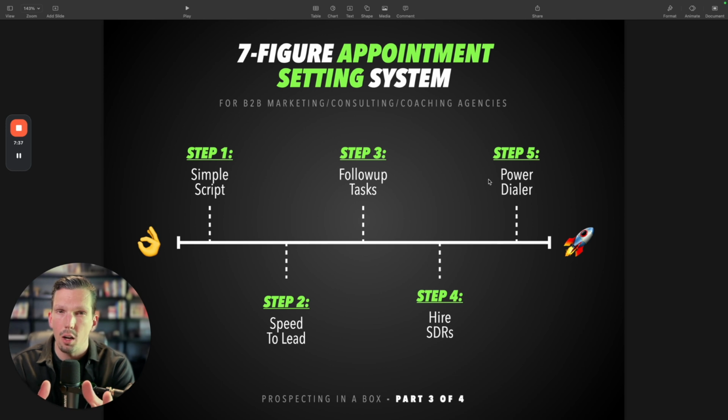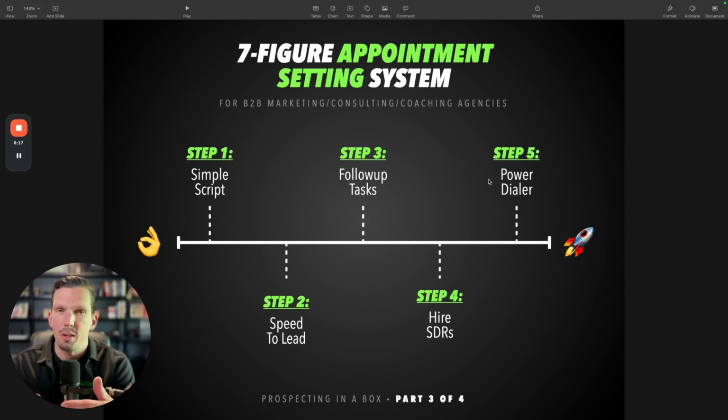Now, this might be hard to hear because you might be using different dialers out there. I've got some that we've used like Kixi or Wave. Those are great, but oftentimes they are kind of flying under the radar for a lot of telecommunication companies like AT&T, T-Mobile, Verizon, and those numbers are garbage phone numbers that get blacklisted. And what happens is when you're calling someone, if it's not displaying in a certain way that makes them feel like it's another human calling, or even worse, it says spam likely, the chances of you getting that pickup are very, very low. But a power dialer that I recommend is called Dialer, ironically.